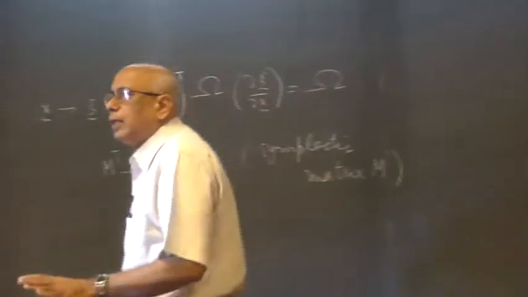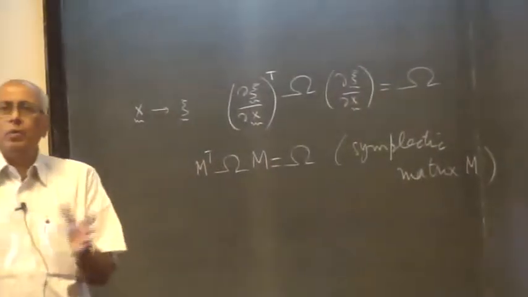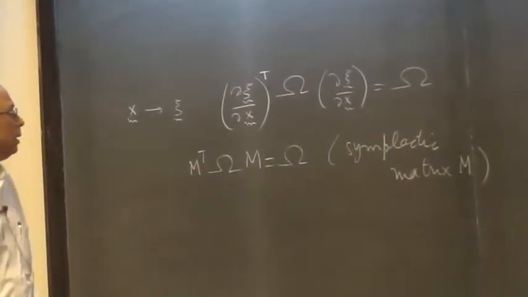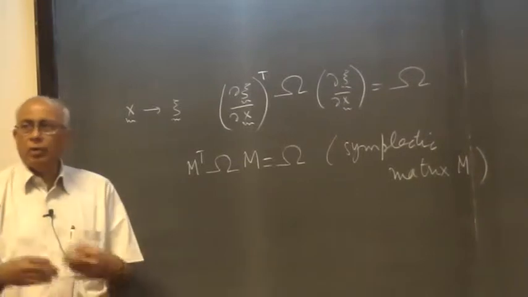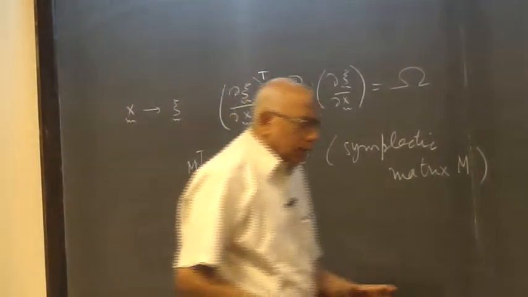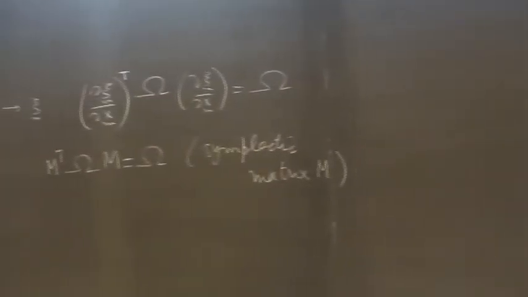Symplectic matrices are a subset or subgroup of the general set of 2n by 2n matrices on the real numbers. And we'll see what sort of subgroup it is in a minute. But the fact that they form a group implies immediately that a succession of two canonical transformations is itself a canonical transformation. There is an inverse canonical transformation, it's invertible, and so on and so forth. So all the group properties are going to help you to understand the set of canonical transformations. Now, this relation in itself is nonlinear.